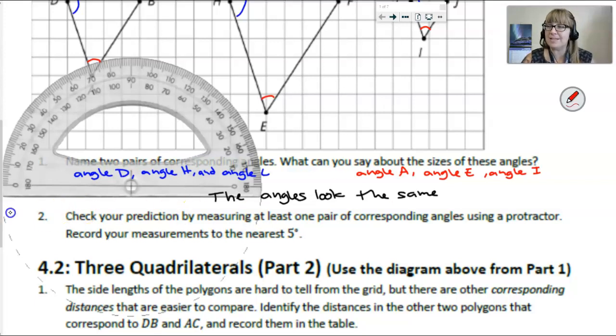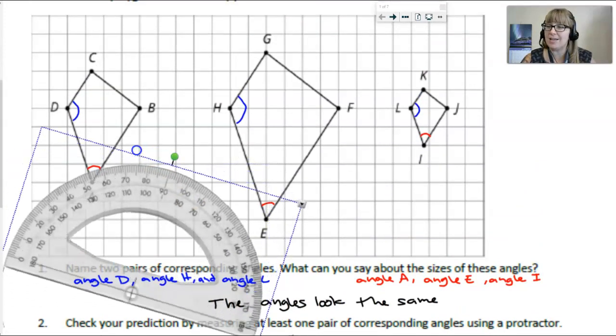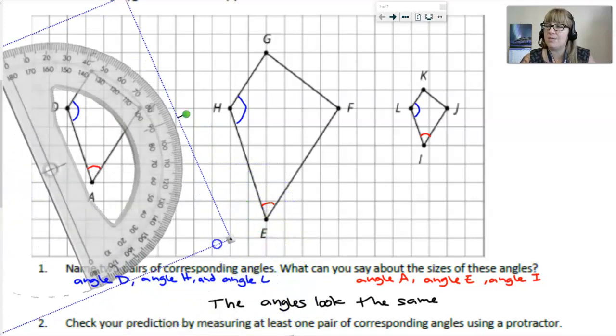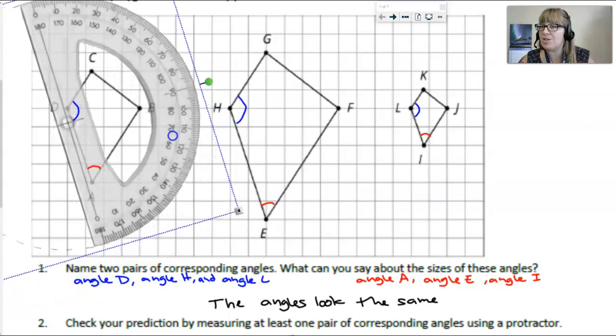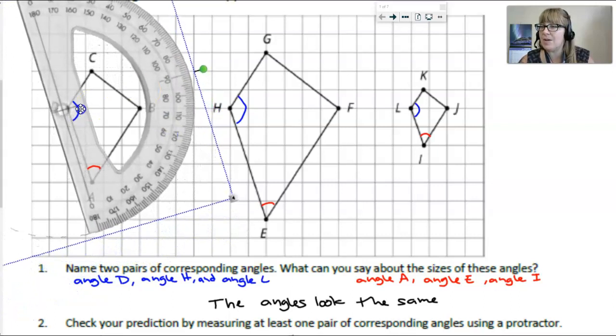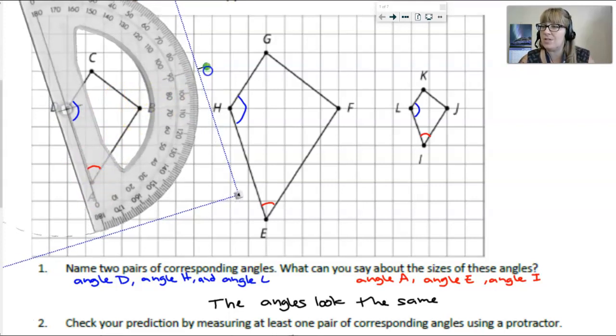Okay, we're back. Let's take a look at this. I am going to be measuring these angles so that you can see how it's done and so that we can get an idea of whether or not our prediction was accurate. So again, remember the strategy for measuring the angles. I need to line up the center part of the protractor at the vertex, and you can see that my bottom is not in alignment, so I've got to rotate it a little bit to get it there. That looks like it's where it needs to be.